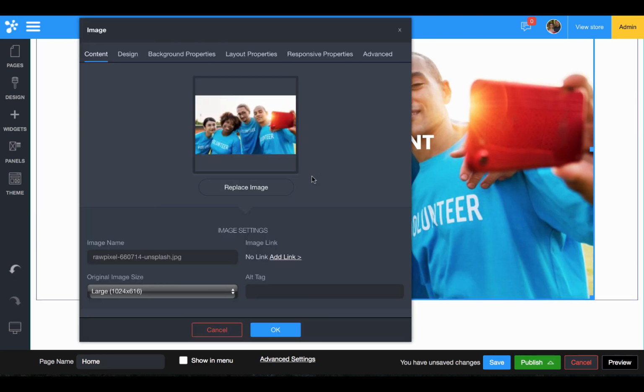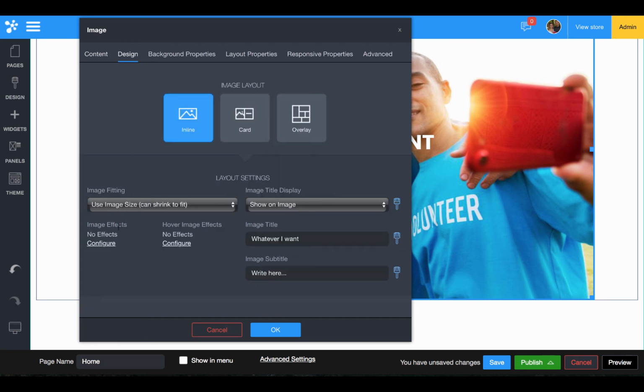Now, what both of them have is the ability to have image and hover effects applied to them. When I overlay text over an image, I will often apply image effects to the background or the image itself.